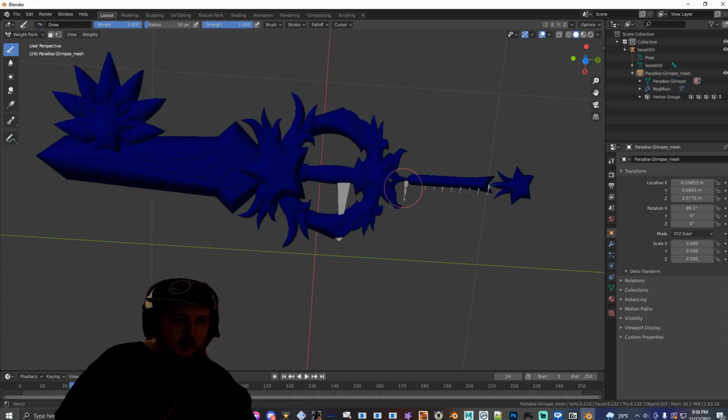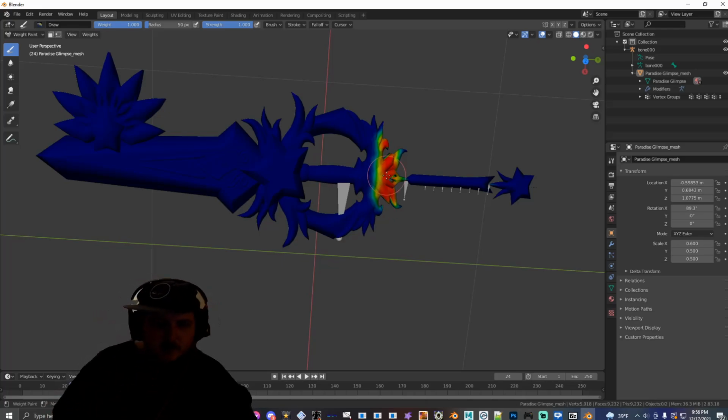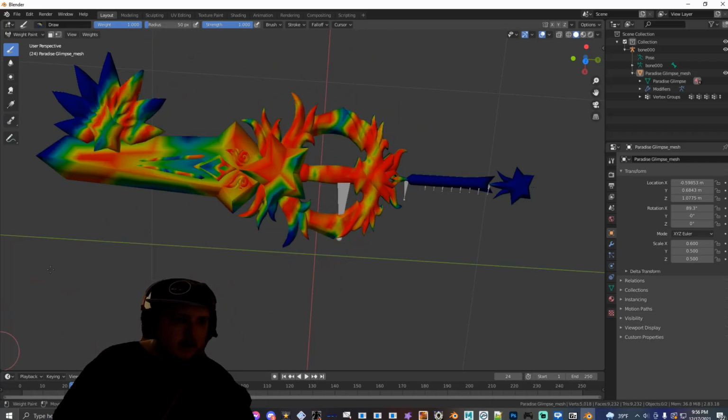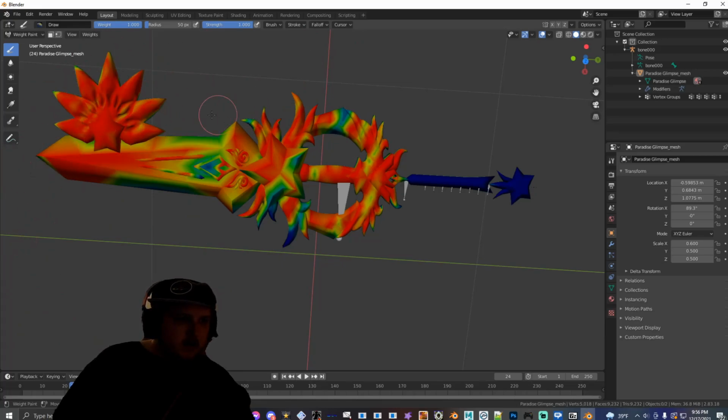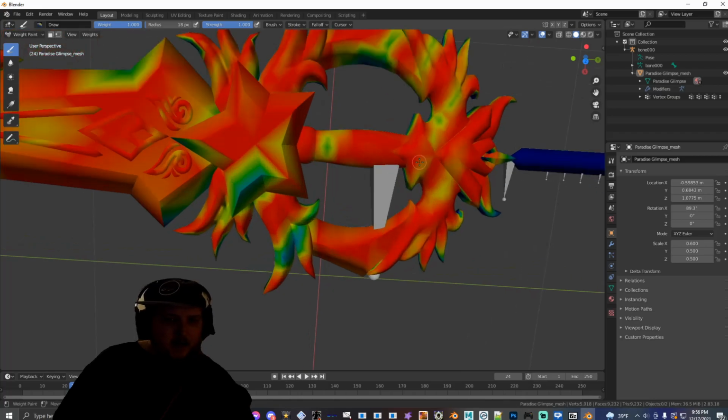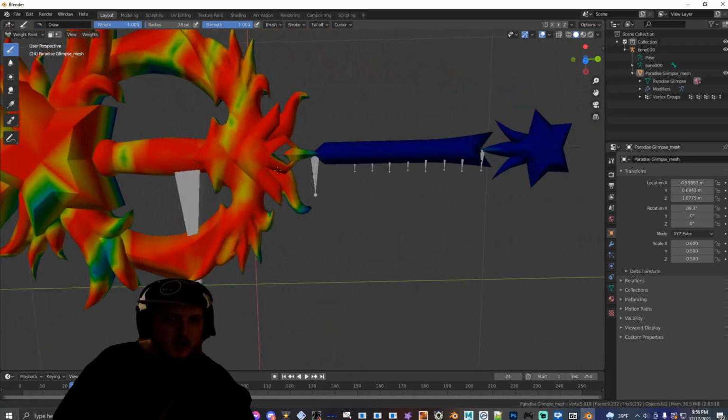And I just rigged the keychain. Sorry about that, guys. Okay, now that I got the keyblade rigged, I'm going to lower my radius a bit, and then you want to color each individual chain link.